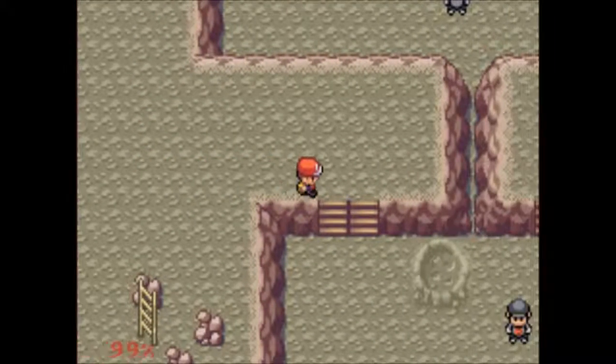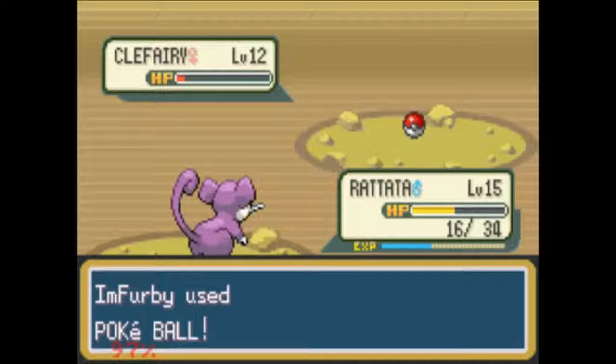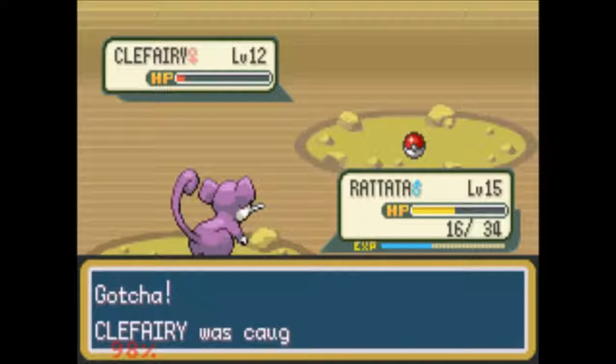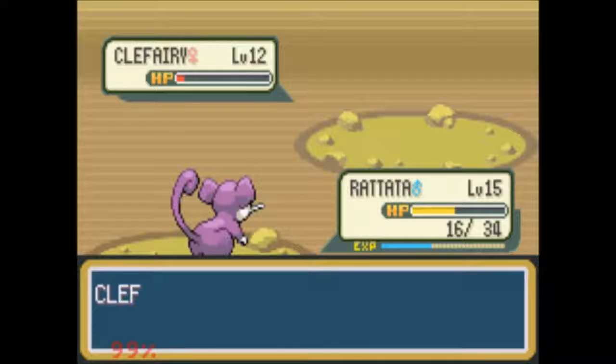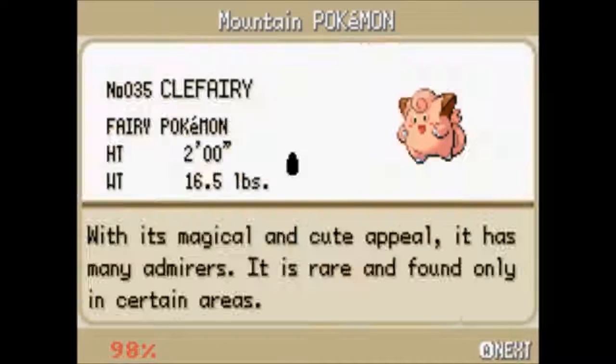Walking over here. Oh, look, more Team Rocket. And a random encounter! We are attempting to catch a Clefairy. Come on! Yes! Alright. Not that I need one to use it, but it is one of the more uncommon Pokemon that we'll have to find later on. So, let's see what they have to say about it. With its magical and cute appeal, it has many admirers. It is rare and found only in certain areas. That's good to know.